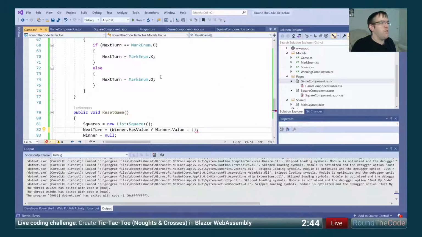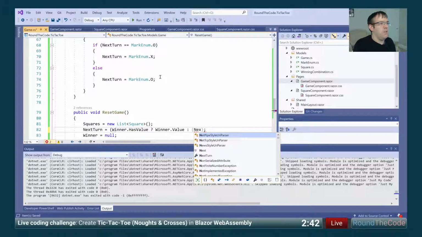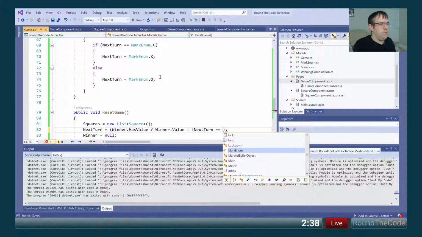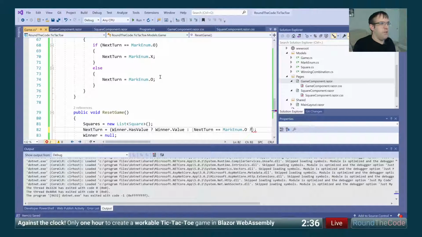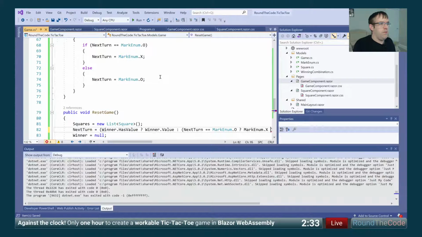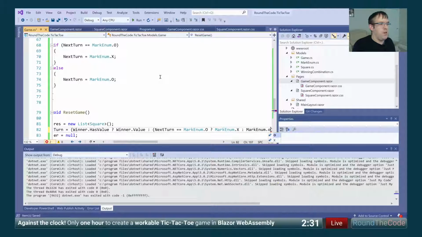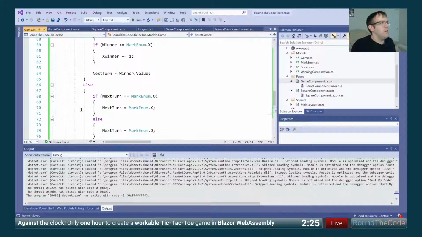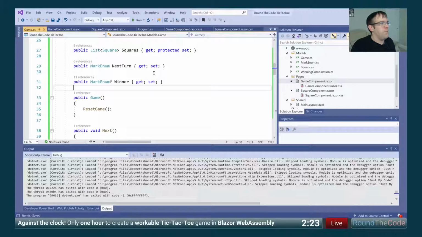Or if next turn equals mark, then we set it to X, otherwise we'll set it to O. Hopefully we'll have time to test this, but if not, you'll be able to test it yourself. Download the actual code example.